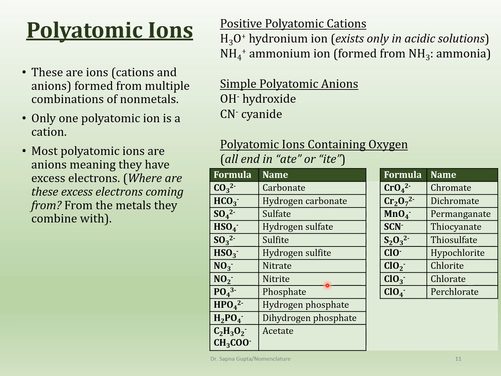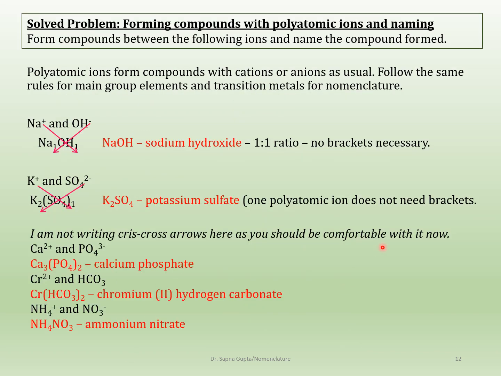Now, how do you form compounds with them? You will form compounds with them just like you do with normal cations, because remember, these are cations and anions, so they can form compounds with cations or anions. So I've given you both over here. Here is between sodium and hydroxide. So it's the ratio of 1:1, because this is +1, this is -1. So by the time you come down to 1 and 1, you just write NaOH. So it's a 1:1 thing.